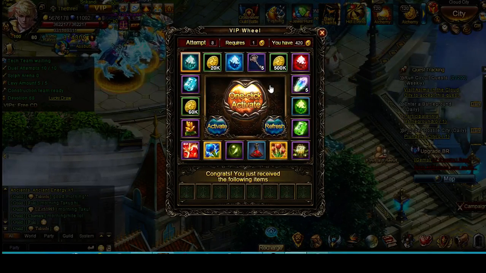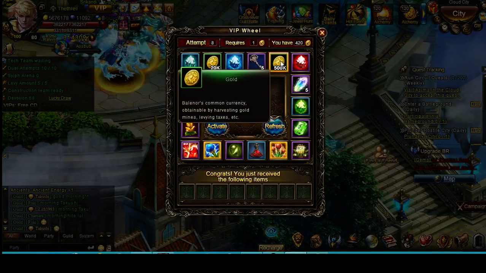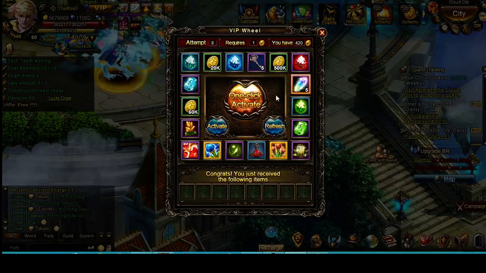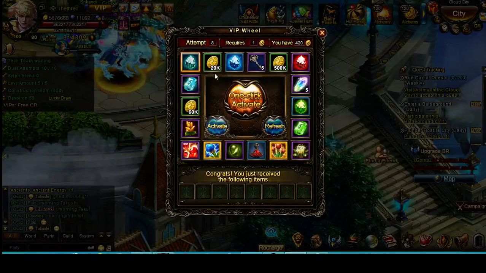But for me, this is what I'm looking for. I have the 20k, 60k, and 500k all on the same wheel. And what you want to do is make sure you do this when you have some time, because clicking the one-click activate, yeah, you're going to get 580k gold plus a bunch of other crap.